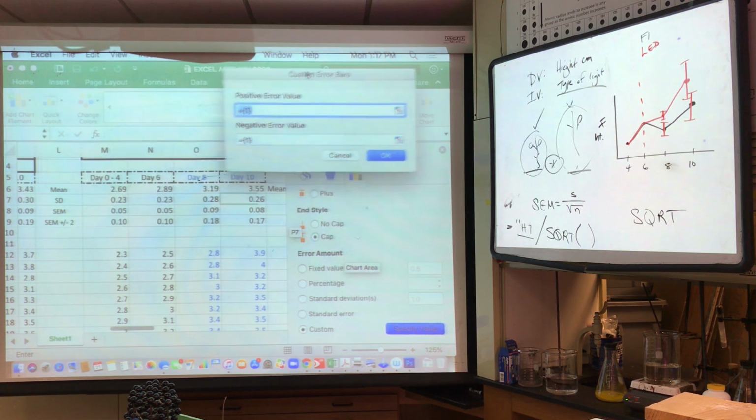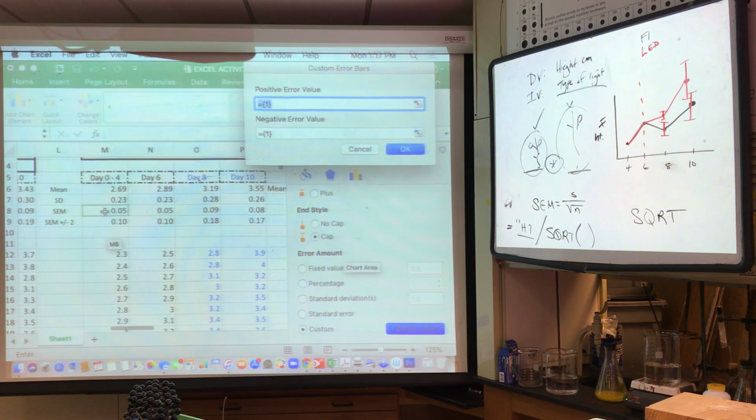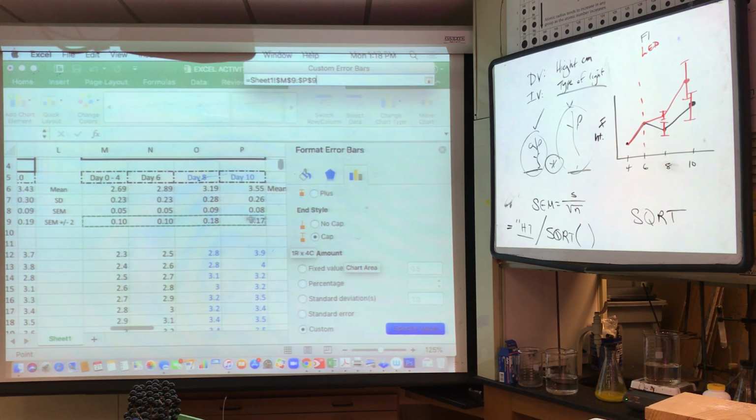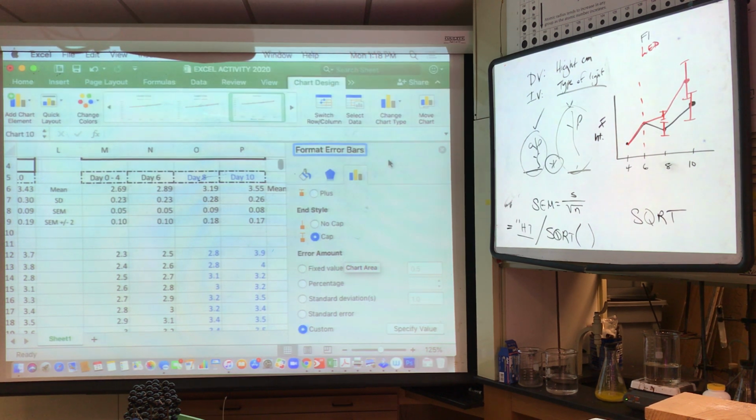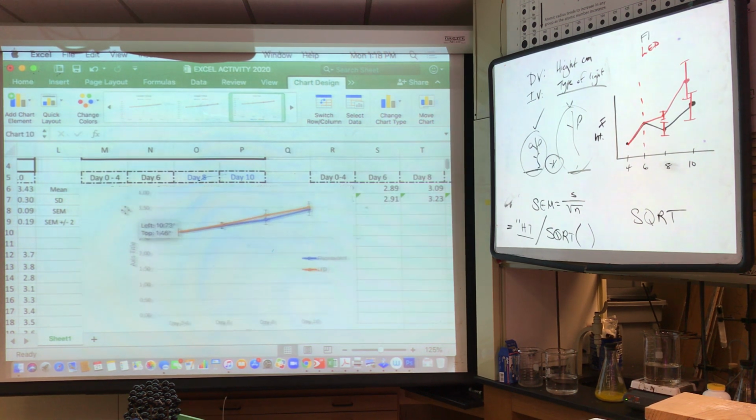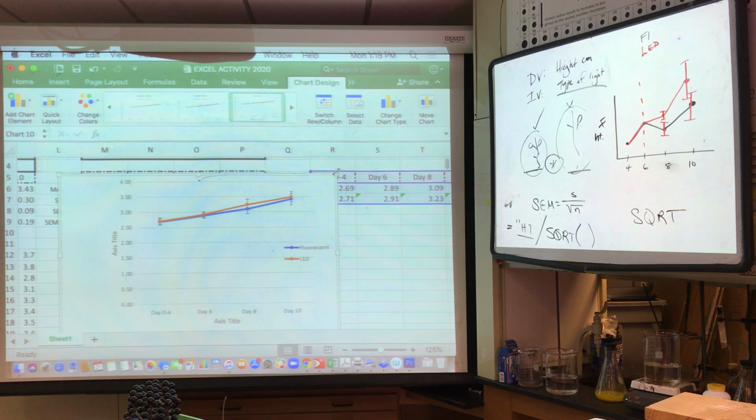Same thing as before. Make sure I'm in the LED area. I got plus or minus 2 for that one, and for this one, the same. Hit OK. And there it is, in all of its glory, our data.